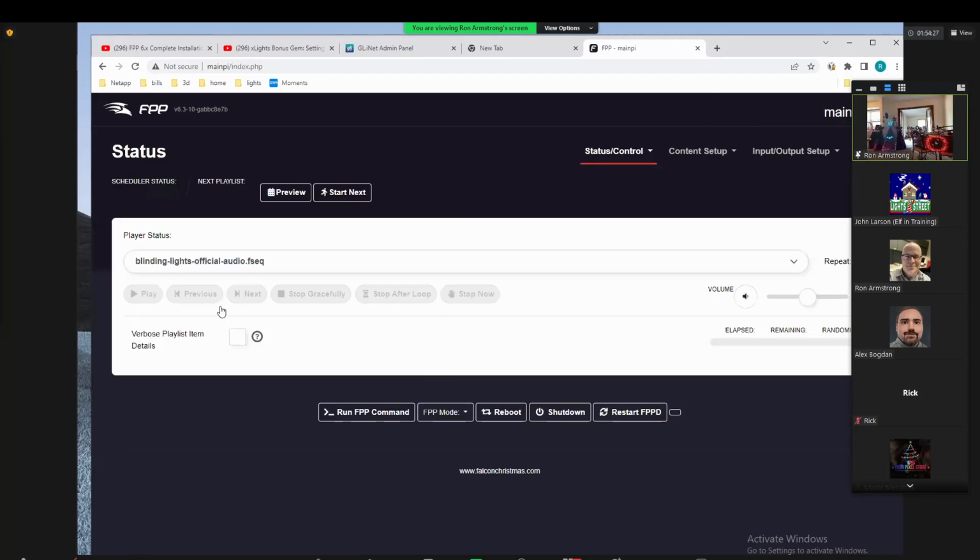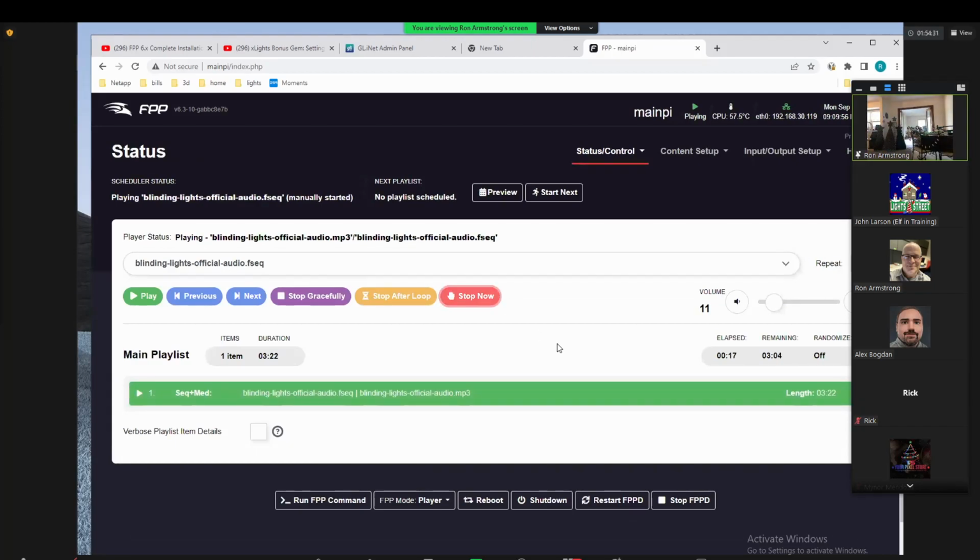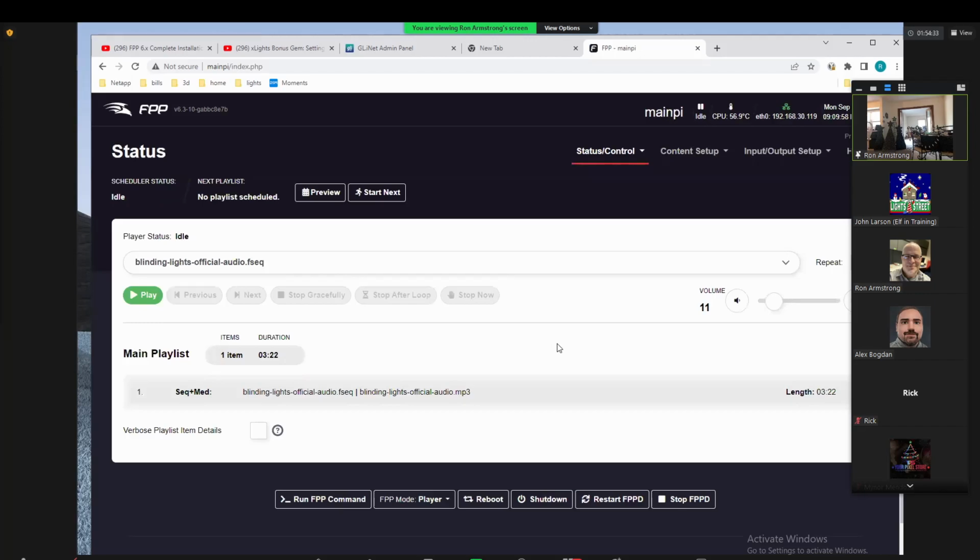So the real advantage of the player is not just being able to play individual sequences. I mean, we're taking this through steps, right? So we were able to play our sequence in xLights and output into our controllers. We were able to upload the configuration, upload everything onto the FPP player, and then we can play the sequences individually, but I want to be able to play the whole show. So next we're going to talk about playlists, then we're going to talk about schedules.